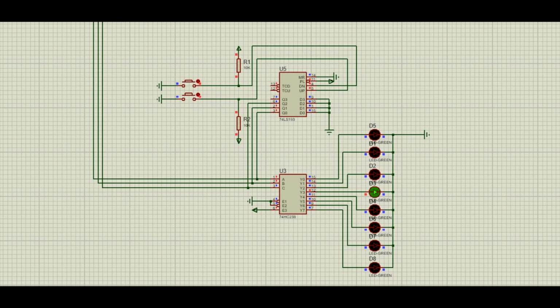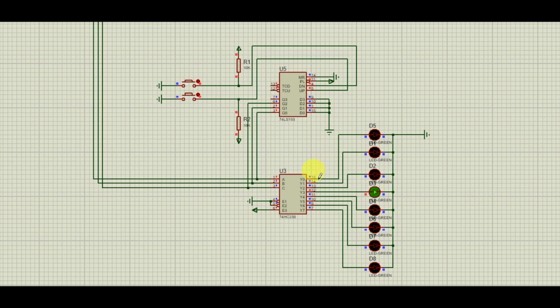This is the player's control circuit of the game. For this purpose, an up or down counter and 2 push buttons are used. Here we also used a Schmitt trigger to debounce the push buttons. When the up or down pin of the counter gets a pulse, its count increases or decreases by 1.